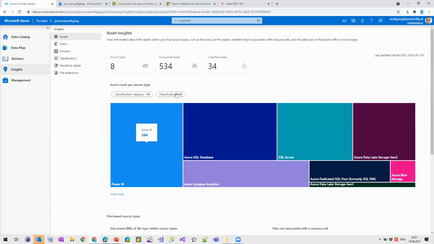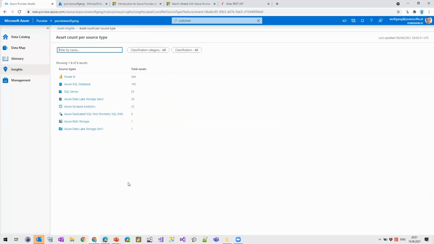I would really like to see more in that area, because we've got a tree map over here for 284 assets in Power BI and so on, SQL Server. But those are not interactive. It's just the tooltip that is there. If we go to the view more, okay, we've got it in a table. I'm not able to export that one. I'm not able to work with that one.